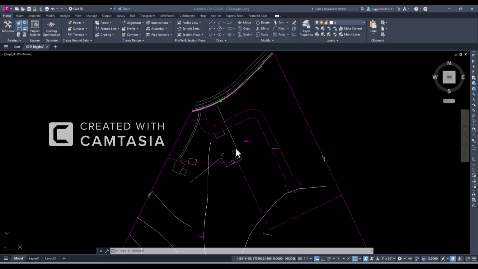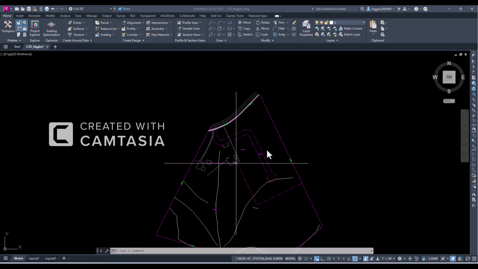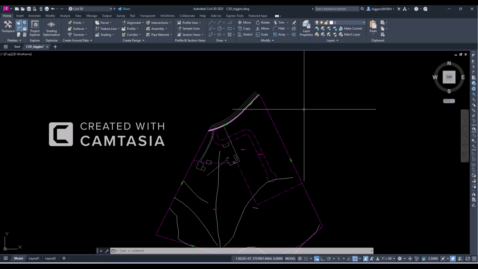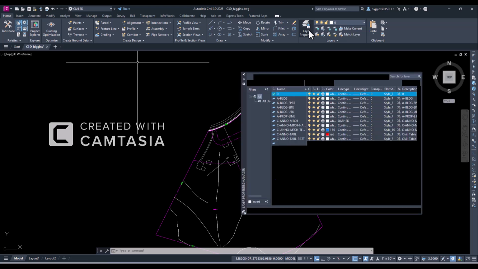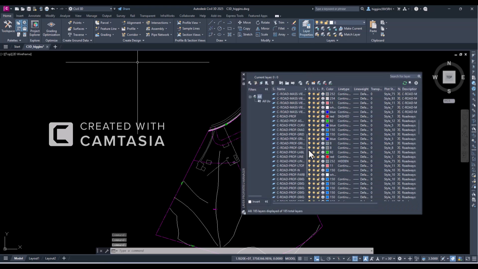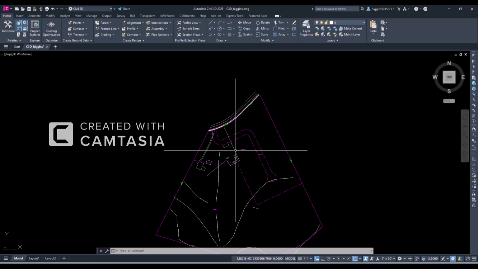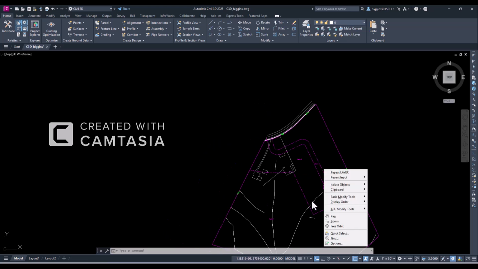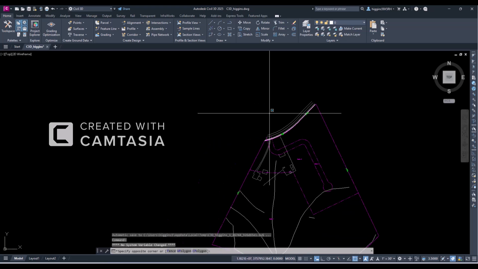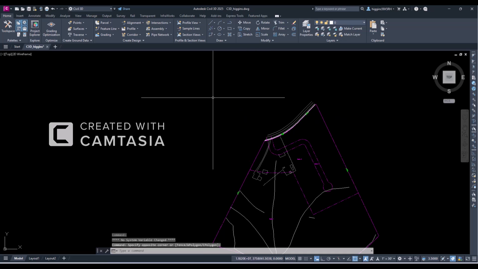Okay, we want to get our view to look something like this. Okay, and what we've done is, I go to my layer manager here. We have frozen, or sorry, turned off the layers from vNode down to vPlant tree edge. Okay, this just gives us a more clearer view of our three lots so that we can use some of the more advanced parcel creation tools.